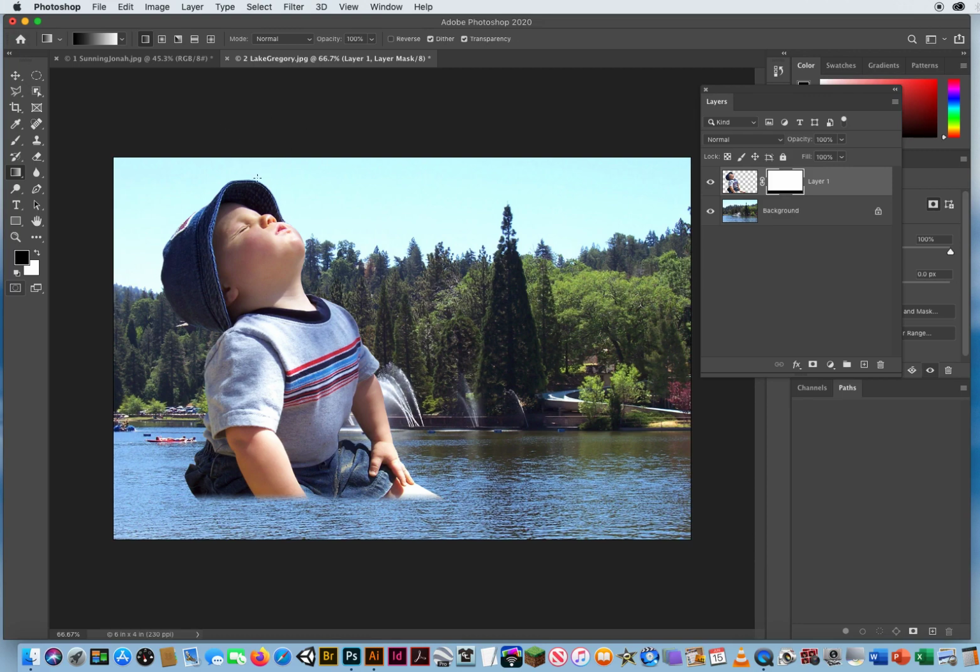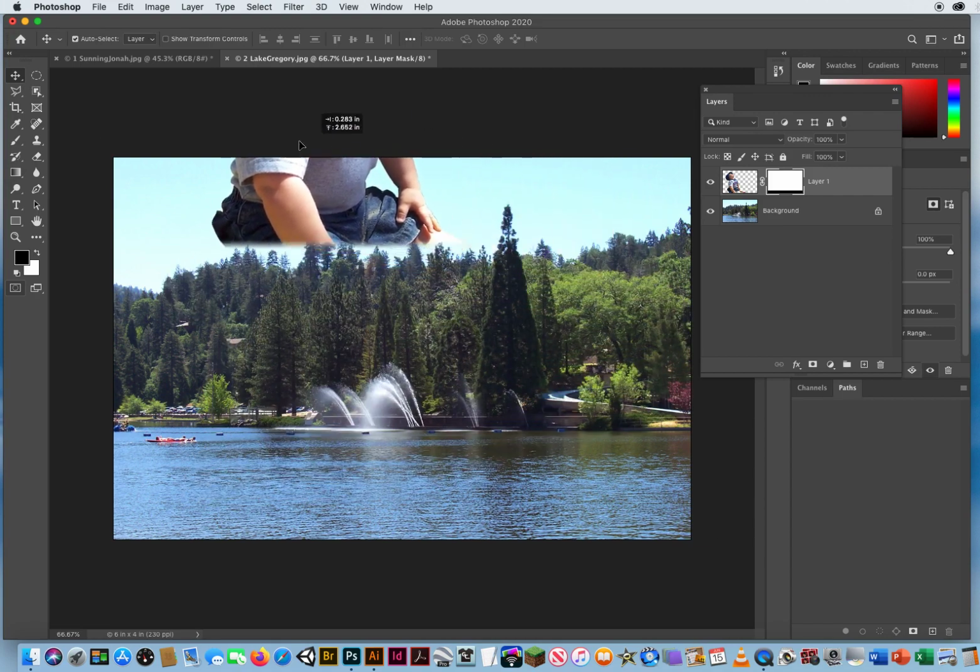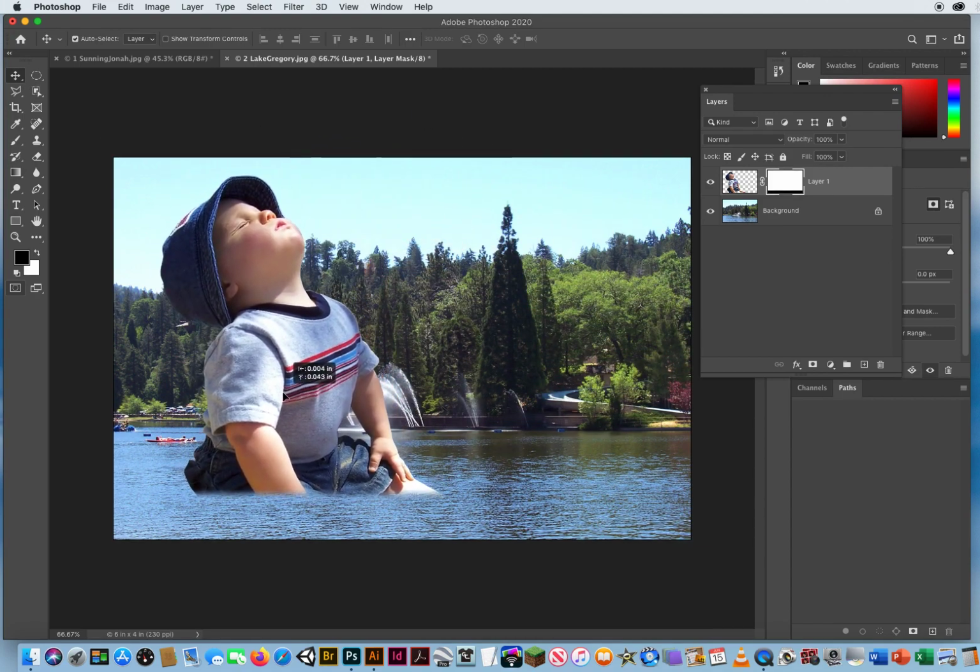See, the white on the layer mask is up here. White means leave your photo alone. Black at the bottom means delete. So by using a gradient, I can get a soft little blend right there. Okay, with my move tool, this whole bottom half of him is gone. I want him planted right there. But the issue is, if somebody is sitting in a lake, they're going to have a reflection. He can't just sit here while all the rest of the water is plain.